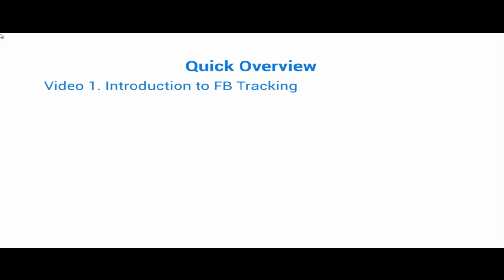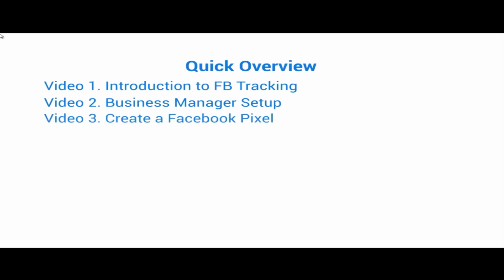Video number 1 is this video here. Video number 2 is Business Manager Setup. Before you can start doing ads, you need to set up your Business Manager. What this does is it centralizes everything so that you can access your pages, your ad accounts, your pixels, and you can even add people to give access to certain things. Let's say, for example, that you decide to hire a Facebook ad person. You can give them read-only access if you just want them to take a look, or you can give them access to the whole campaign to edit and run your ads. So that's crucial. That's step number 1.